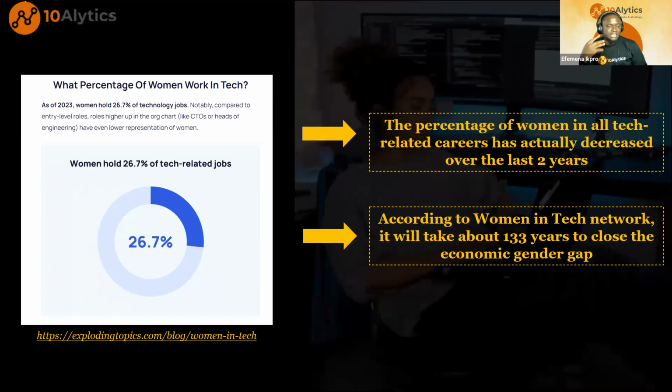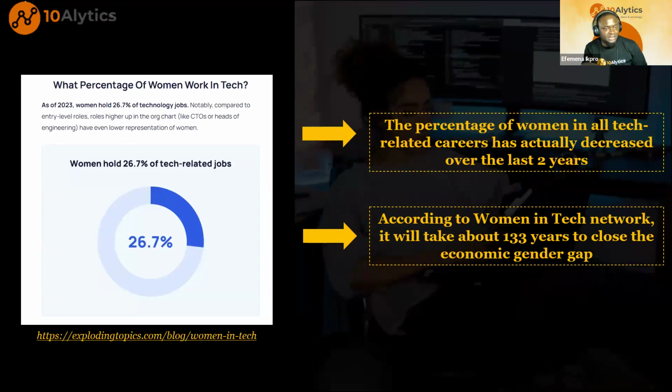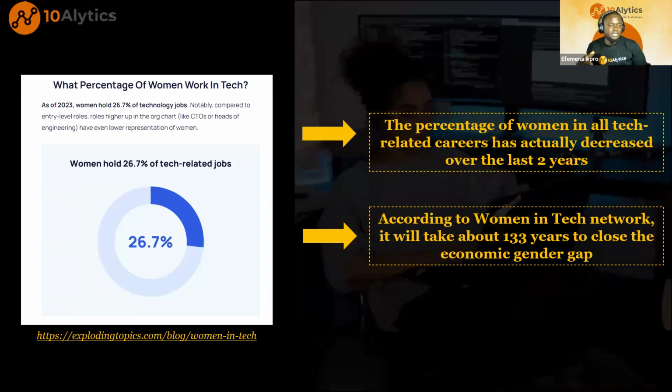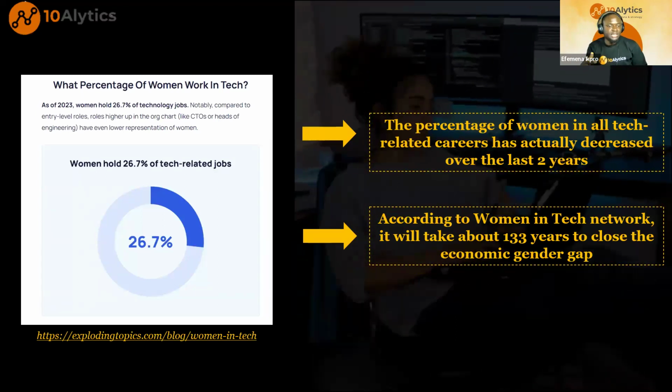That's not balanced at all. So how do we get more women interested in getting into the tech space?